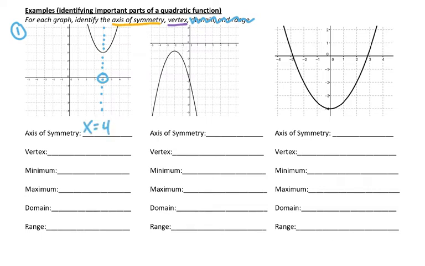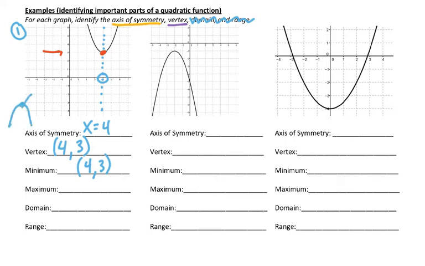And remember, the axis of symmetry should have the same x coordinate as the vertex. So I know my vertex is at 4 comma something. We can look at our graph, and it's right here. It's a minimum, and it looks like it's at the point 4 comma 3. Great. That's our lowest point, our minimum, and our graph is opening up. Yes, it has a minimum, and the minimum would be at 4 comma 3. Because it's opening upwards, it's a minimum. If it opened downwards, it'd be a maximum.